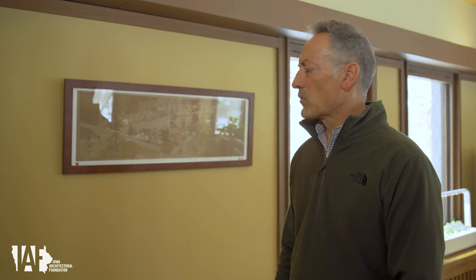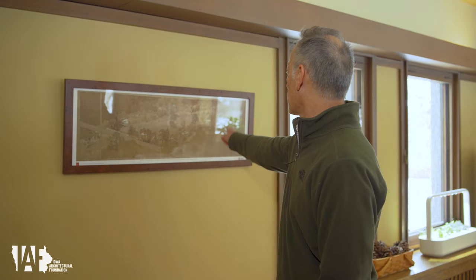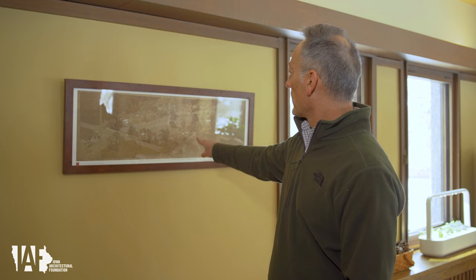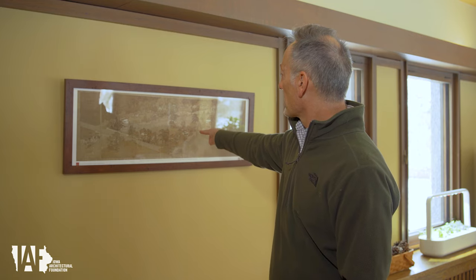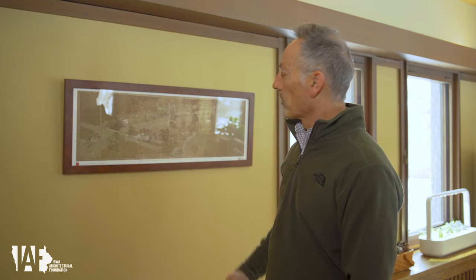This is a perspective rendering that was created by Marion Mahoney Griffith and Walter Burley Griffin, and this was for the Rock Crest, Rock Glen area. On the corner of it, you can see there are several houses, and our house is located right here. When you look really close and in detail, there was actually a road that went down just where the cul-de-sac is, and it goes across, and then there's a bridge that goes over Willow Creek. They never put that in — that was part of the ideal that they had at the time, but it was never completed.